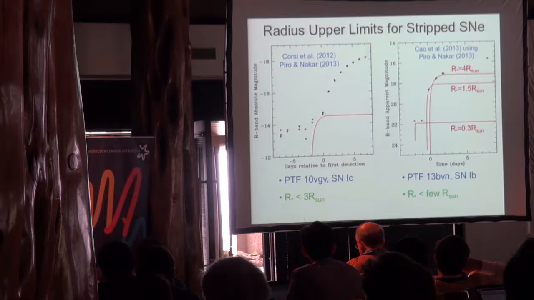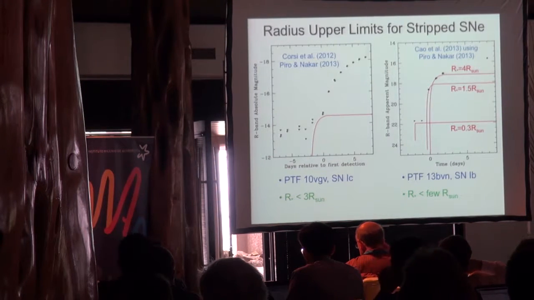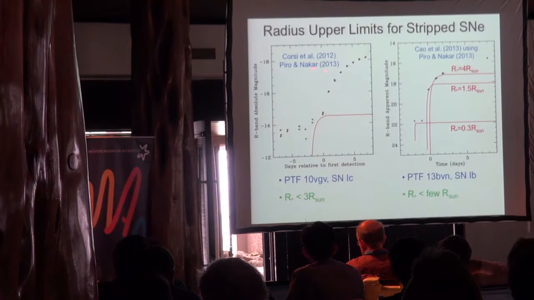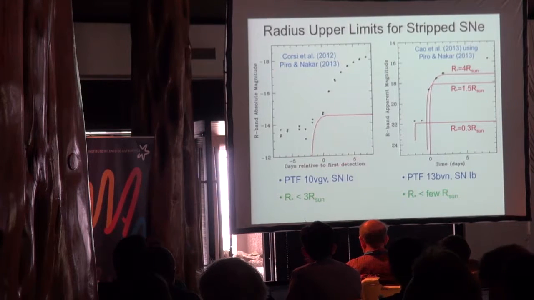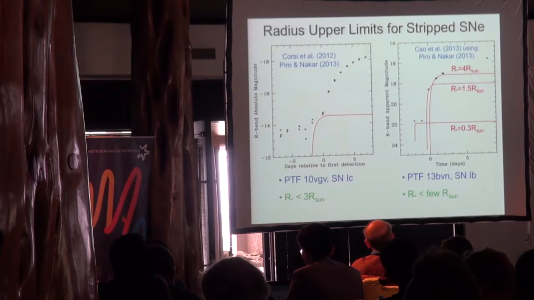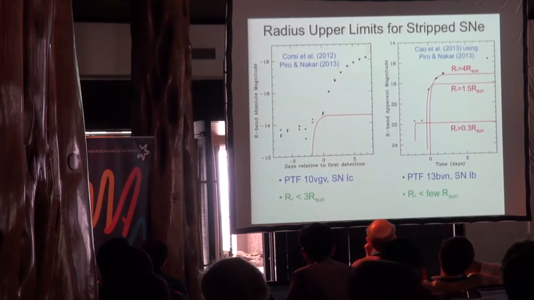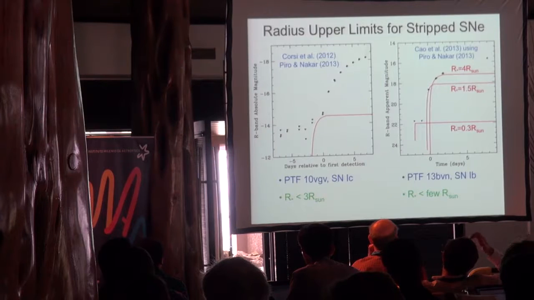So in the case of the core collapse, we can go back and look at the actual shock cooling of the exploding star itself, not so much the companion. And again, you can get potential upper limits, work by Alessandro Corsi, again Yi Kao, for these stripped envelope supernovae. So this is a 1C, this is a 1B. You have all these upper limits and some data points of the rising supernova, and you try to fit what's the largest progenitor star exploding that you could fit under these limits. In each case, you're finding that they're rather compact, pretty consistent with what we expect for a stripped star. So this is kind of boring.